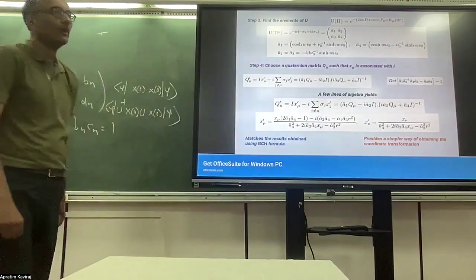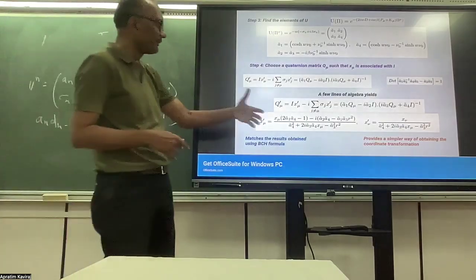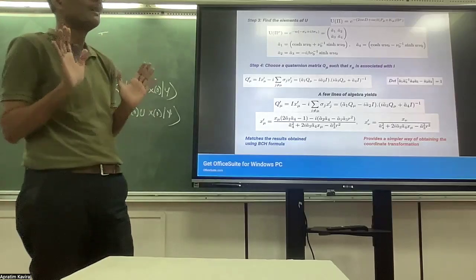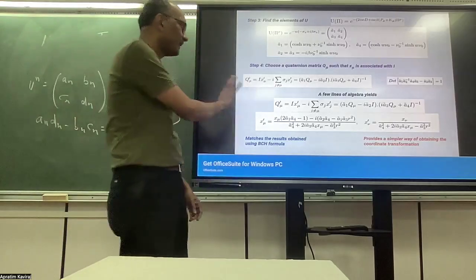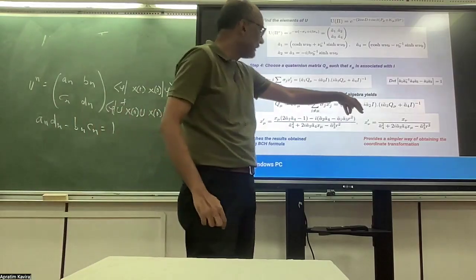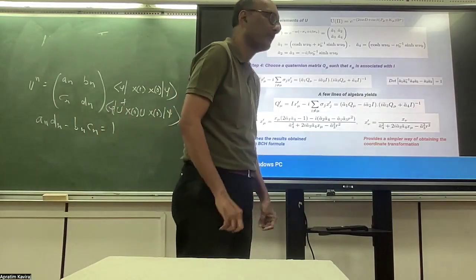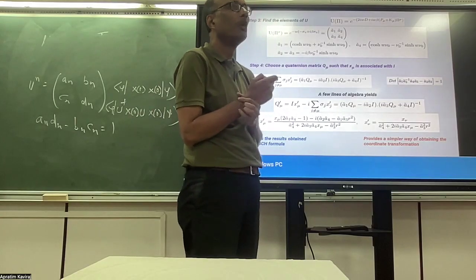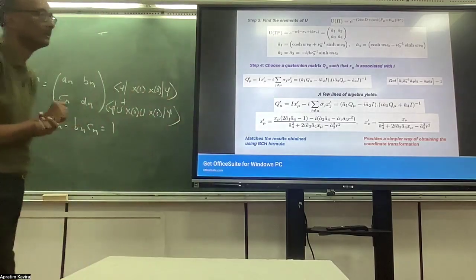People have looked at this before, and there is a huge literature on quaternions. I of course didn't go through any of this literature; Kaushik just told me that this is the case. It was very convenient. The point is that this allows you to write down the coordinate transformation. But is this coordinate transformation the right one? No, it's not a Y transformation.